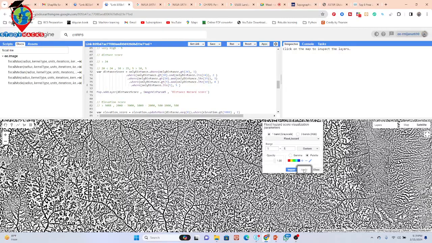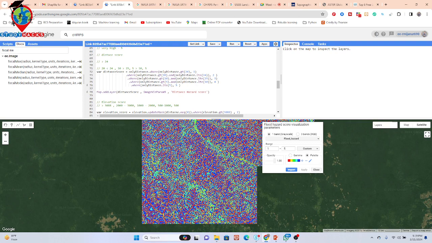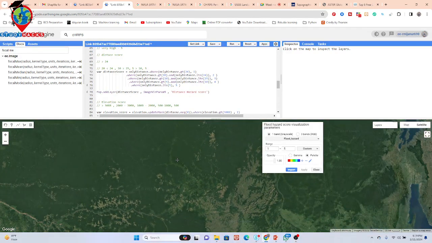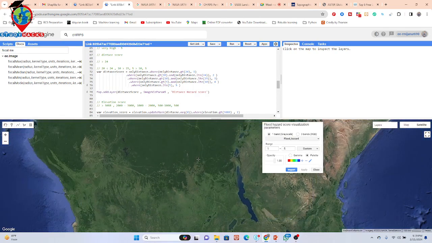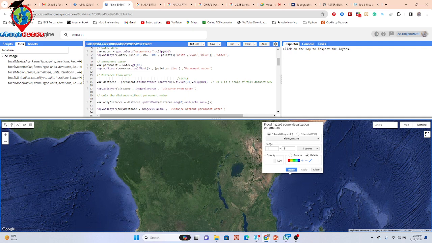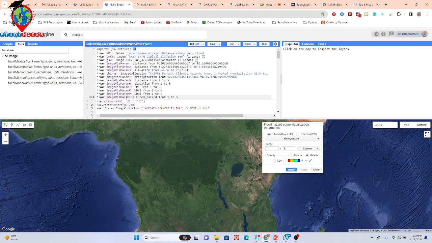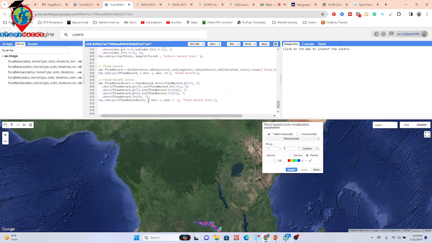So now apply. Now it creates a total of 5 classes of flood risk. Red identifies the low risk, blue identifies the high risk. You get this for the whole area. And further I simply import and copy the flood hazard risk color and paste here.